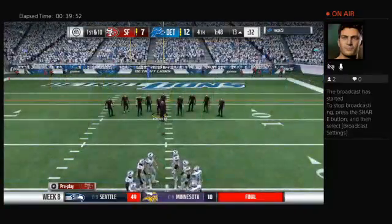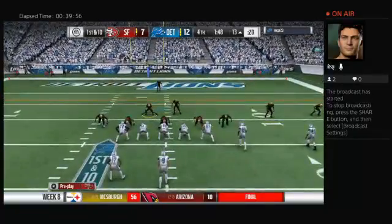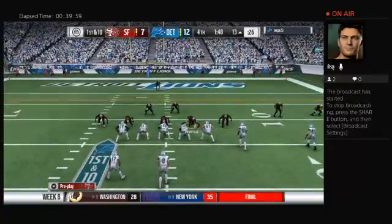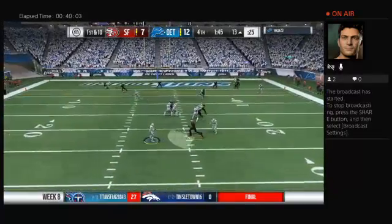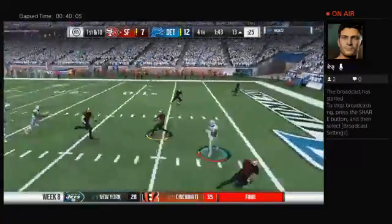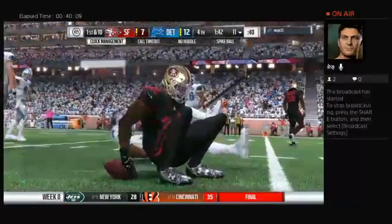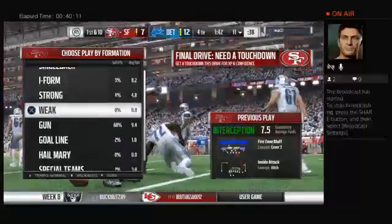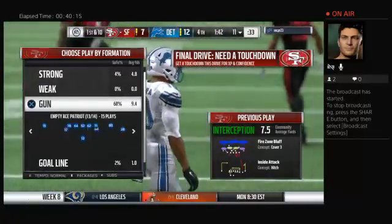So the offense has it, 1st and 10. Thomas, the lone receiver, left. Stafford going to throw it. And look at this, they get the turnover they needed. It's intercepted, picked off by the safety, Eric Reed. Past the 10 to the 11-yard line, and that's where the return stops.